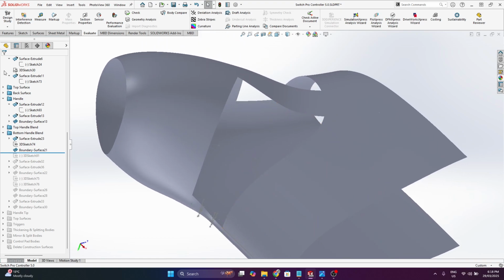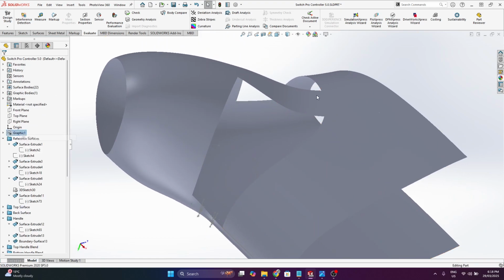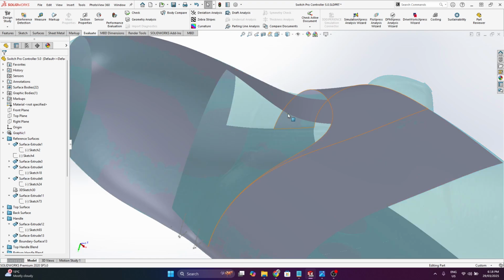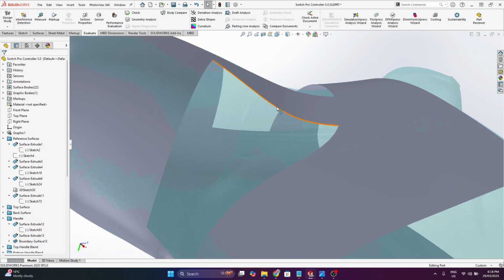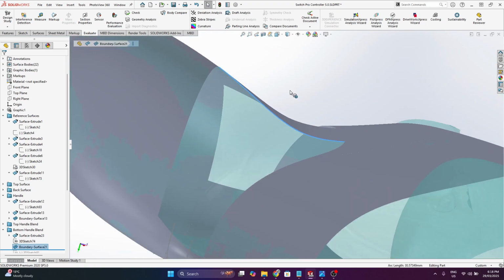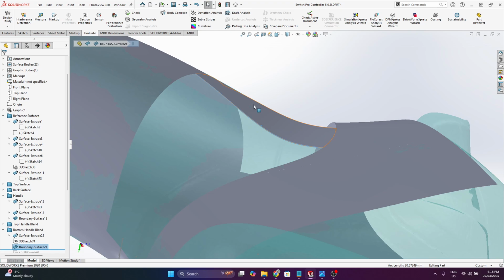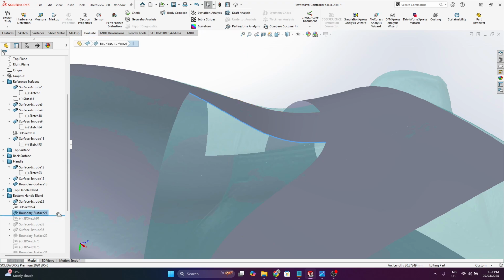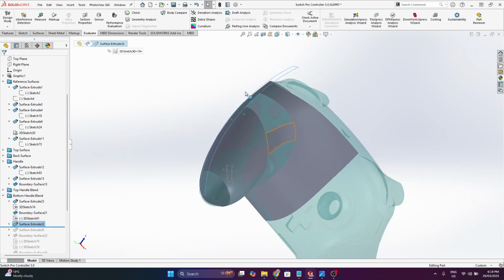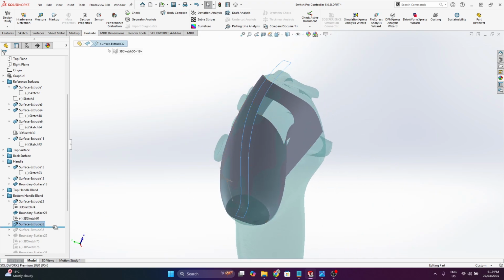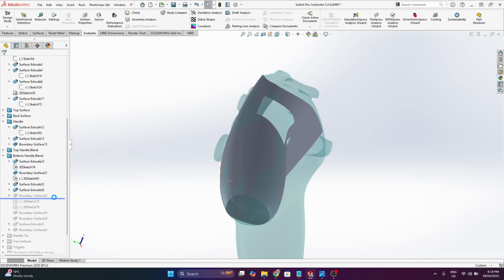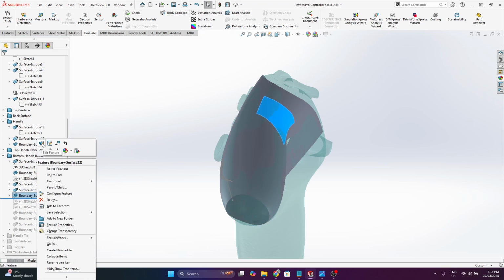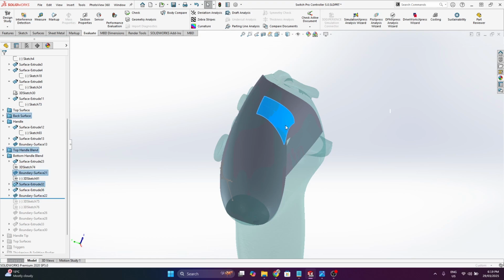And of course, if I am doing it this way, I'm not explicitly controlling these edges, but I'm directing it enough that it stays reasonably close to the model, and giving me a result I'm happy with. There it looks like I just built a construction surface. And here, another boundary surface blend.